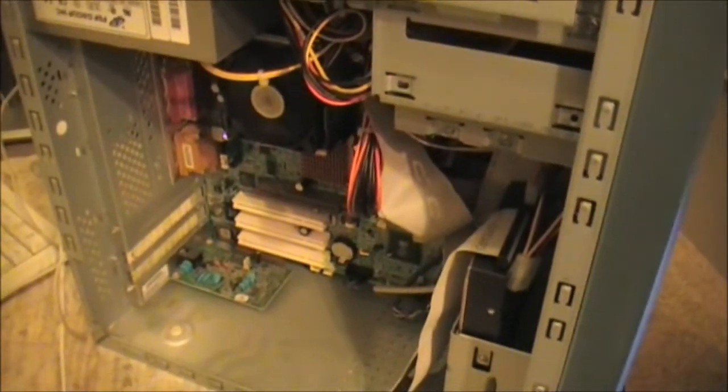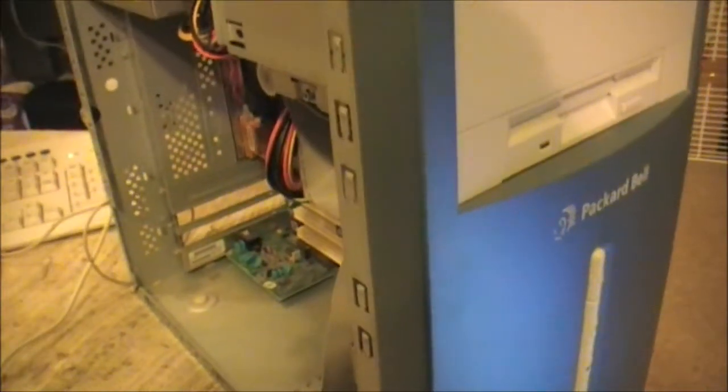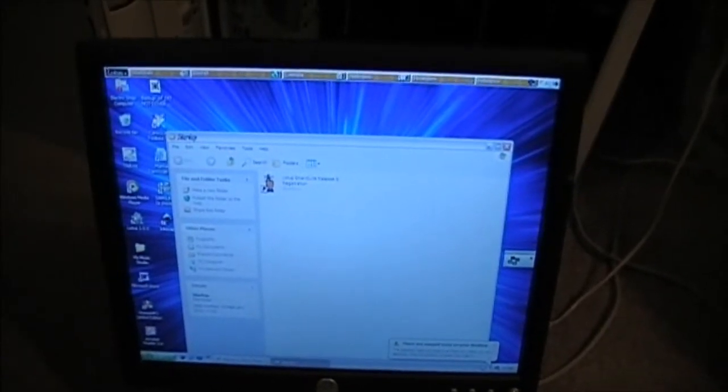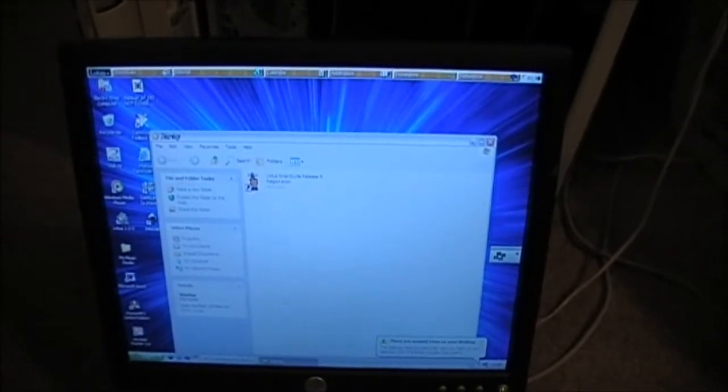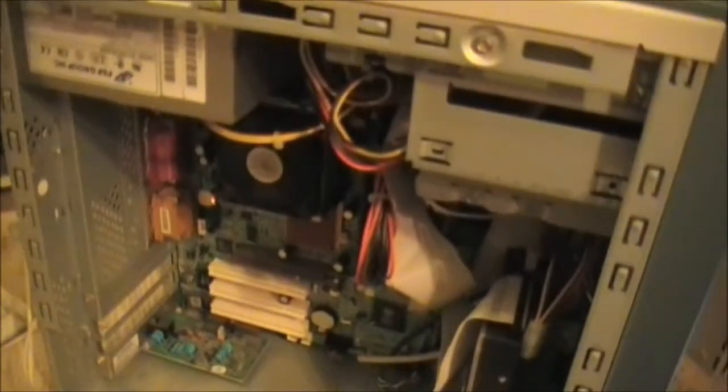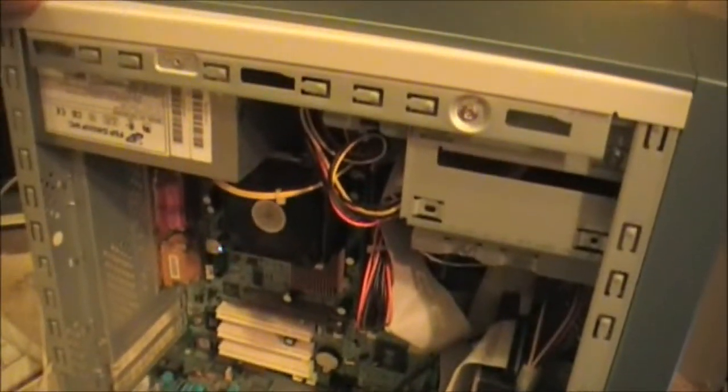Hello YouTubers, another update about the 6 PCs. I've forgotten which one this is, which number. Either way, it's a Packard Bell, one of the Pentium 4s. Yet again, people are leaving the hard drives in untouched. Again, thankfully, it's fallen into my hands, which means I'll shred it, and no one's going to know anything about this hard drive or its contents. But this is happening so often, it's becoming depressing.